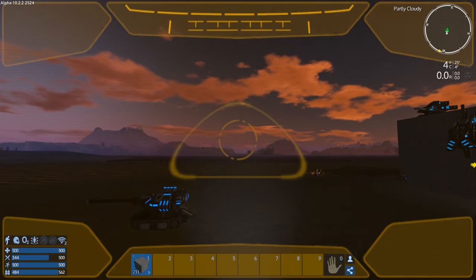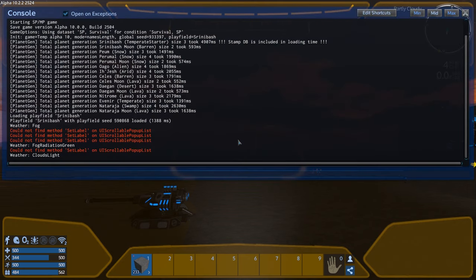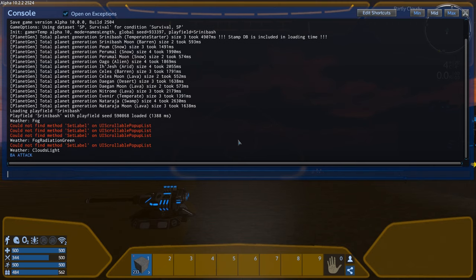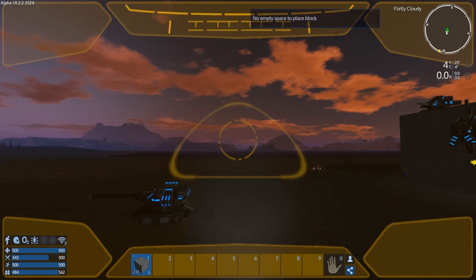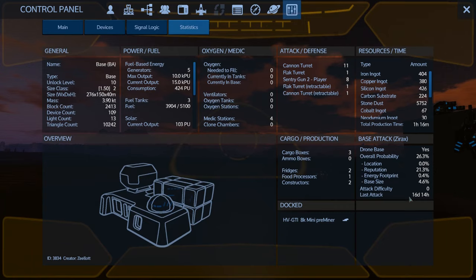How do we do that again? It's a command. I think it's BA attack. BA attack. I'm not sure if... Well, it didn't complain. Let's take a look. Yeah, it didn't move. Darn it.